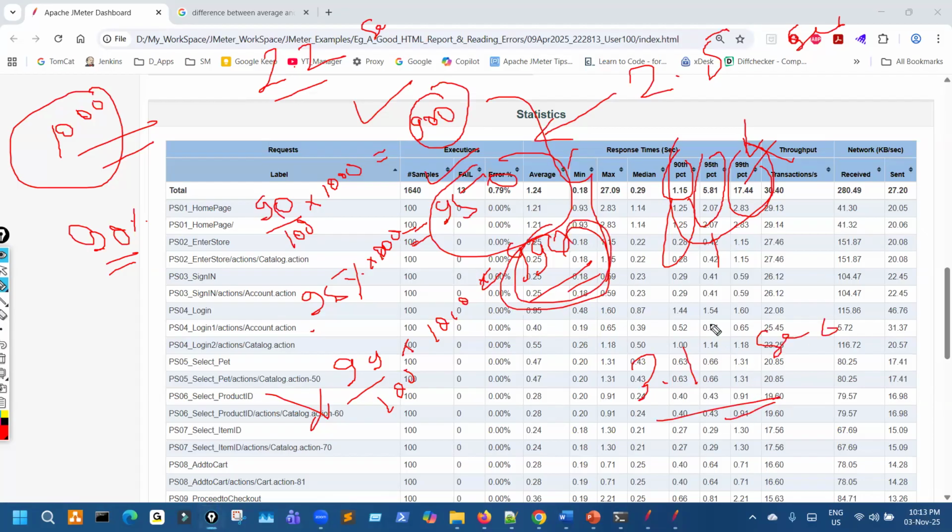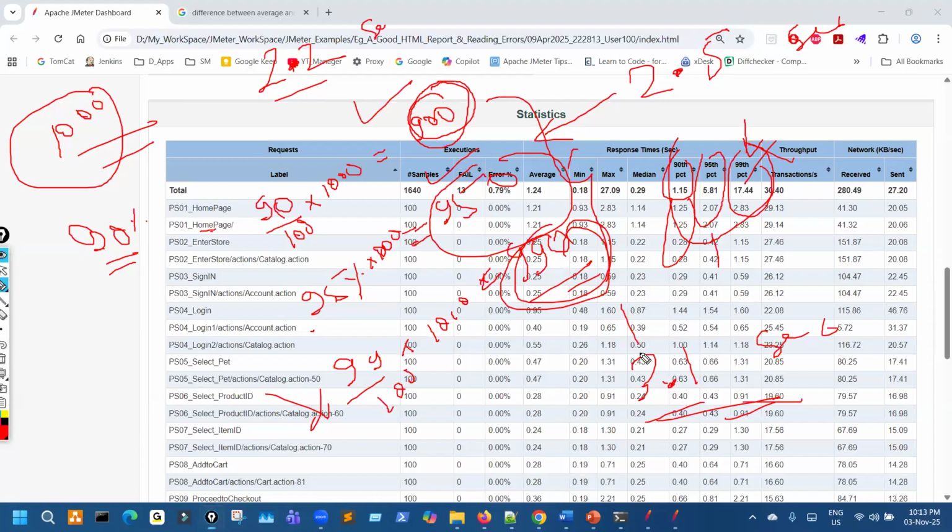Suppose the home page got executed 1000 times, there are all 1000 values, and they got arranged in ascending order, and we have this. So the value at the 900th place is 2.2, the value at the 950th place is 2.5, and the value at the 990th place is 3.1.